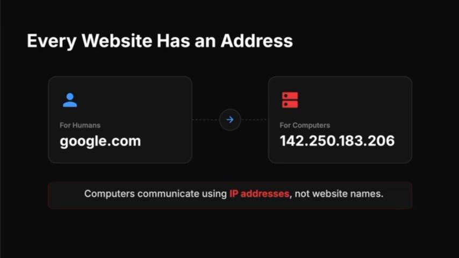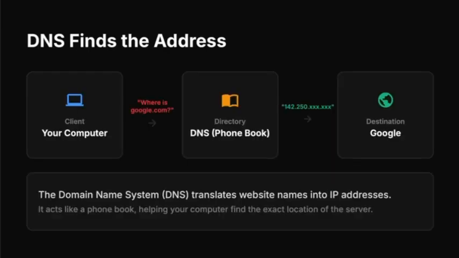So now we know that computers need an IP address instead of a website name. But where does that IP address come from? Let's start from the left. Your computer asks a simple question. Where is google.com? It sends that question to DNS, which you can think of as the internet's phone book.